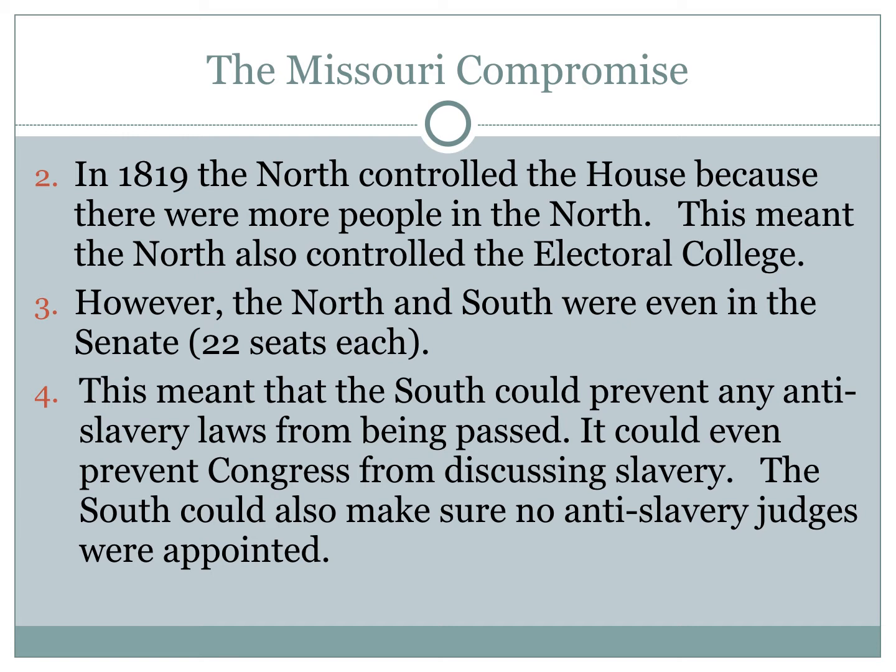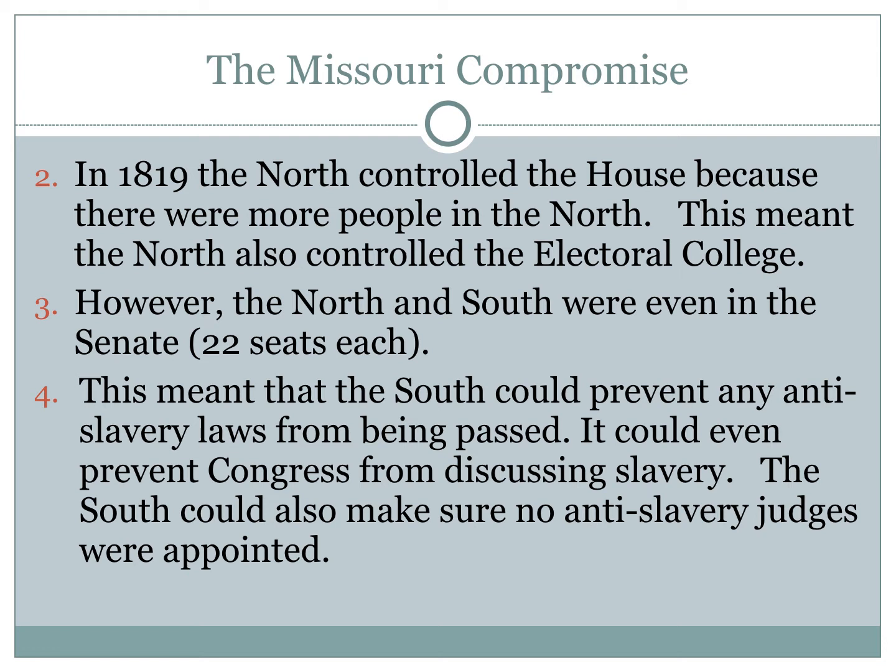Because, if you remember, a law has to go through the House and the Senate. So the North controlled the House, and it might pass an anti-slavery law, but that law would get over to the Senate and it would die, because the South could block it.